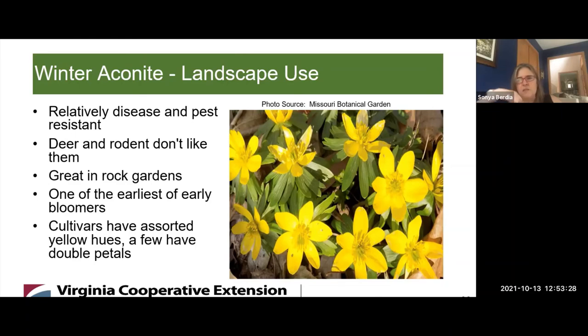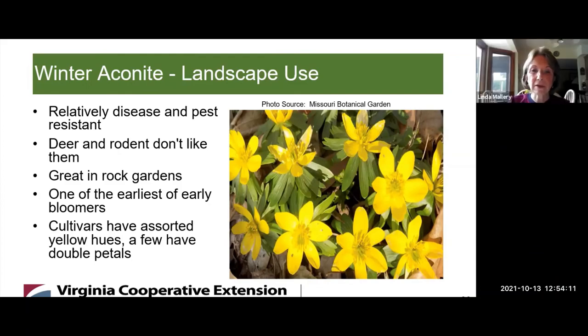And I have to say, I looked far and wide for cultivars, and there was only one man, a British man with a blog, who had cultivars, and I didn't really think I could quote him, but basically they're not the darlings of the plant world. I guess that's why there aren't a lot of cultivars. They're yellow. There might be lighter or darker shades of yellow. There might be some double petals, but there was very little to see when I tried to find cultivars. They really just said winter aconite. Well, they're both nice early signals that spring is coming. Yeah. So that's good.